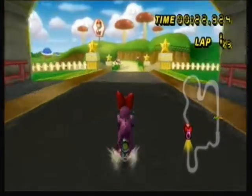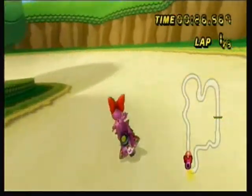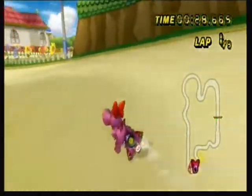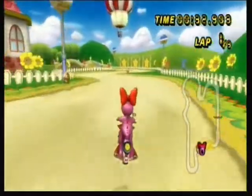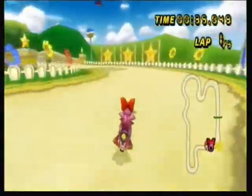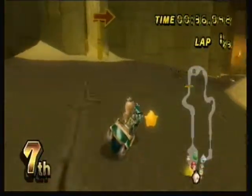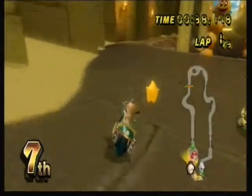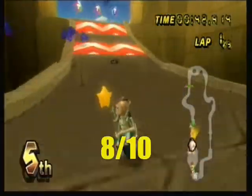When you perform wheelies, your driver will gain a small speed boost temporarily. The only drawback is that if you get hit with something when you're doing the wheelie, you lose all your speed, and when you're doing a wheelie, you can't move all that much. If you go too far left or right, you lose your wheelie. Like I said, the motion controls aren't perfect, but I would rate the motion sensors like an 8 out of 10.